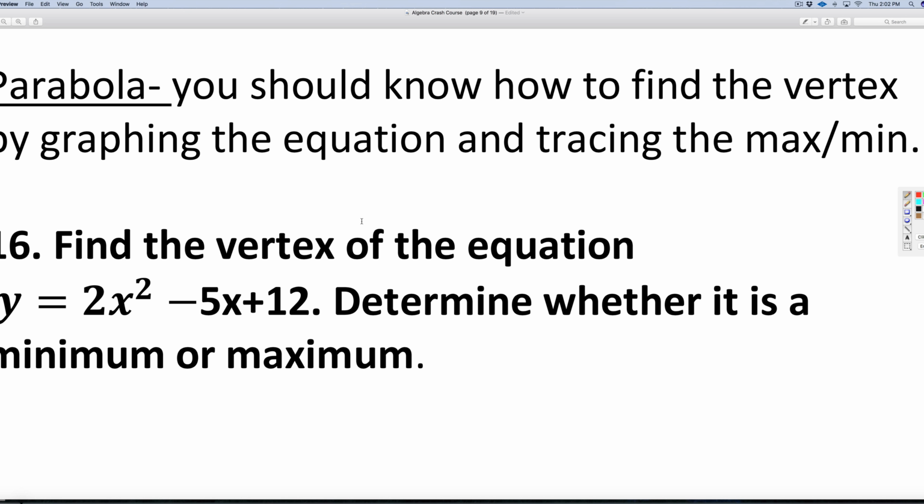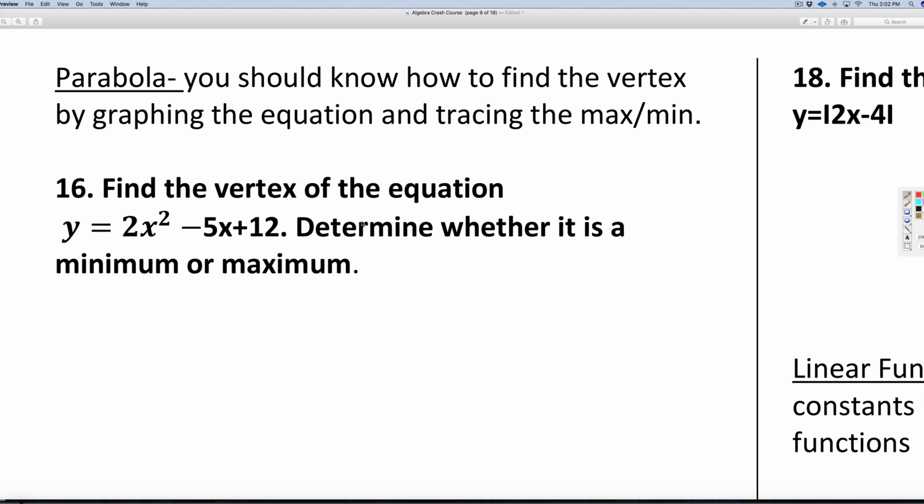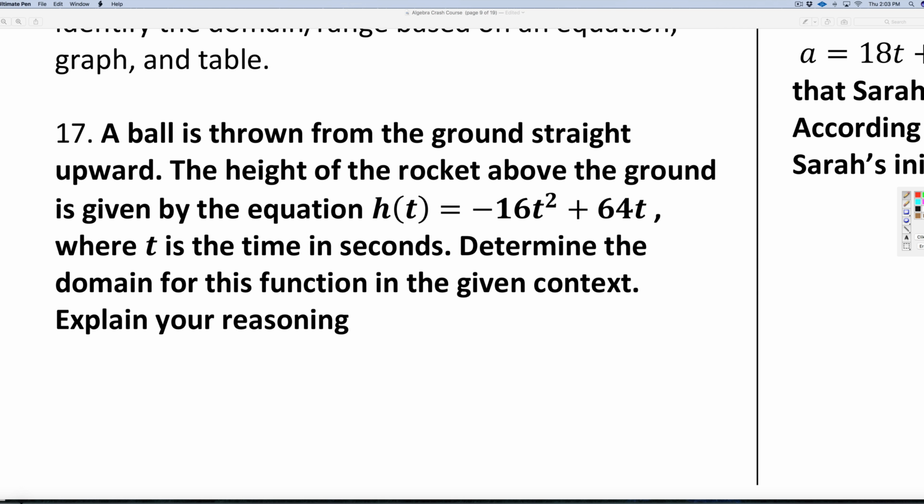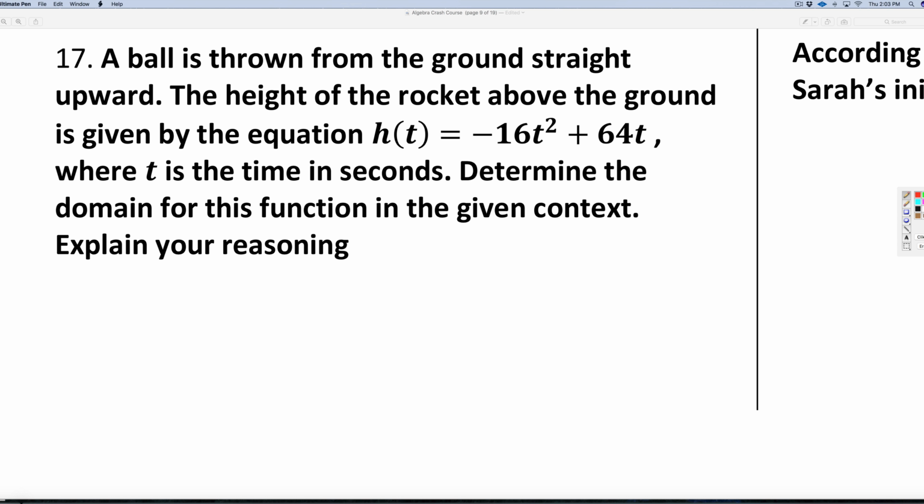This one asks you about the vertex of the equation, determine whether it's a maximum or a minimum. Again, I'm going to have them graph it, and I'm going to teach them how to trace maximum. You're going to have the left bound, right bound. If you didn't figure out how to do this during your lesson, left bound, you want the trace to be on the left of the point you're looking for. Right bound, it sandwiches it, and then it'll give you the value of the vertex. The other way to do it would be completing the square, but here to factor this would be a nightmare. We can't pull the 2 out, so that's going to be the way that we're going to have to do it graphically. 17 asks for the domain and range, and the way that I would do this is also graphically.